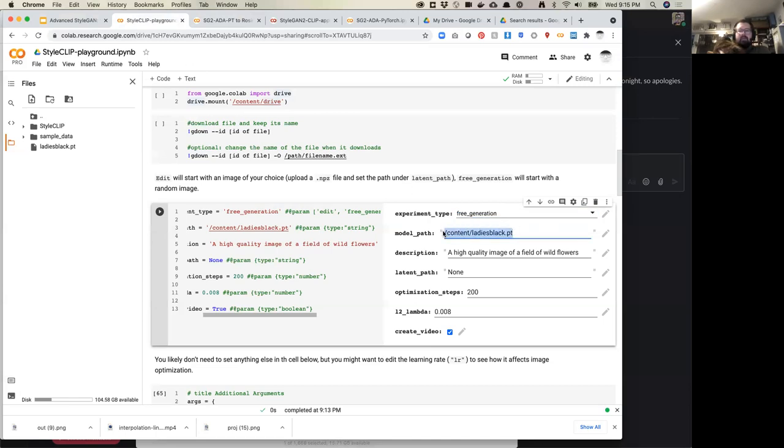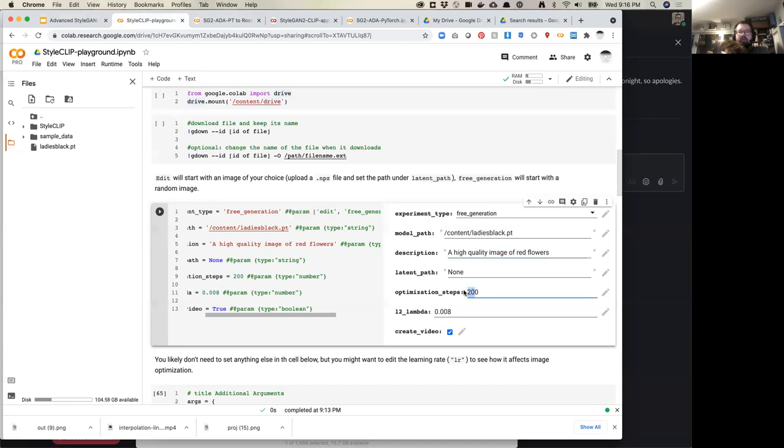You will need to give the path to your .pt file, which goes here, and then your description. So here we go, high quality image of a field of wildflowers. This one turned out to be really bad for me. It did not work well, so I'm going to change this. So a high quality image of, let's just say, red flowers. Again, how you edit this is probably going to matter, right? This is where I could do, is it an Andy Warhol style image? Is it a high quality image of red flowers in the style of Andy Warhol? How you phrase that matters. It's kind of annoying, but that is true. So just think about that.